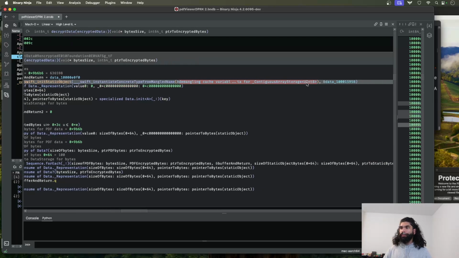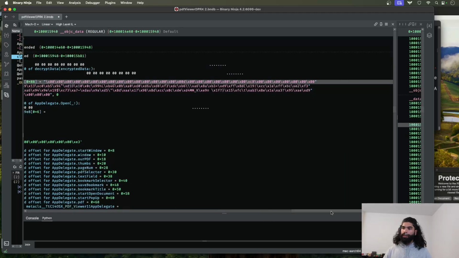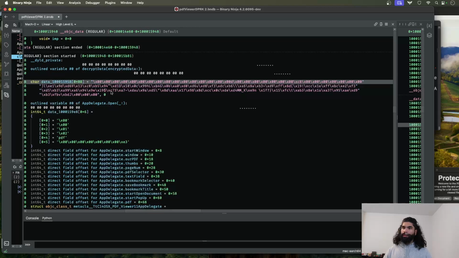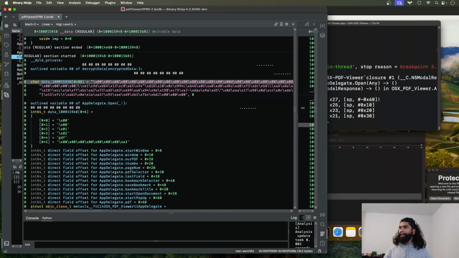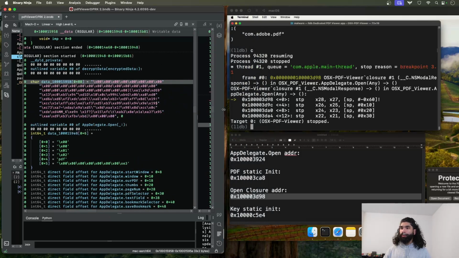It's actually going to show up as a uint8, and this is going to be that in the binary, and this ends up being the actual key that's used to decrypt or decode the embedded PDF inside of the PDF that we open.